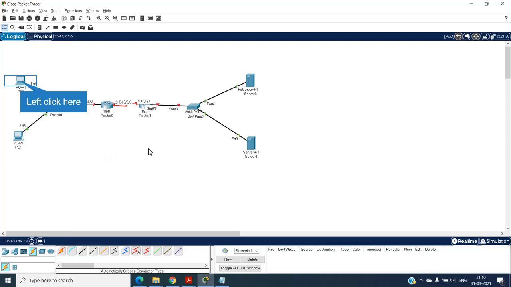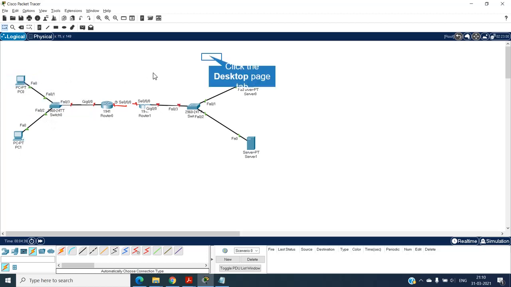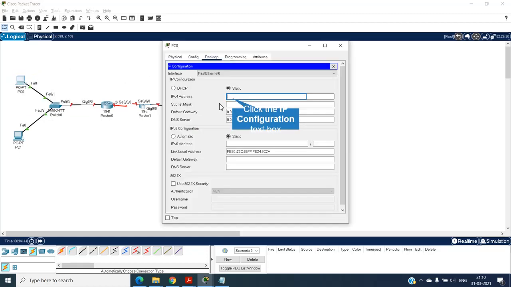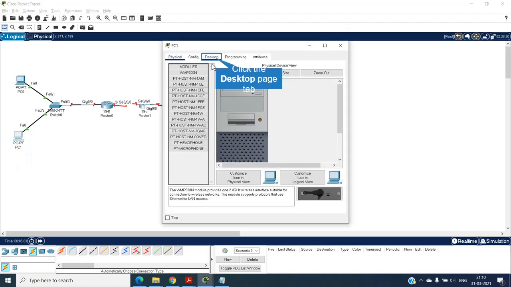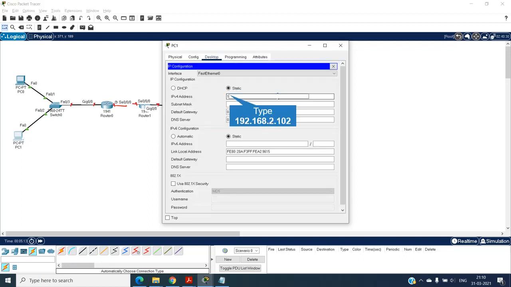Now that the connection is established, we have to assign IP configuration to ensure that each and every entity in the network has a unique address. To do that, first click on the PC, Desktop, and then IP Configuration. For the IP, I'm going to assign 192.168.2.101. The subnet mask will get auto-updated. The default gateway, I'm not going to update now, but we will do this after configuring the router IP address. This is basically the router's IP address which needs to be configured there. Repeat the process for PC1: 192.168.2.12. The subnet mask will get auto-updated.